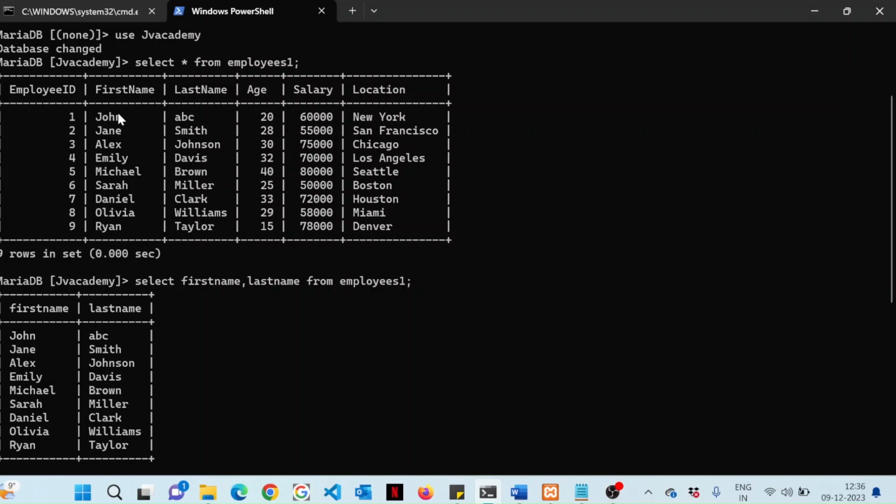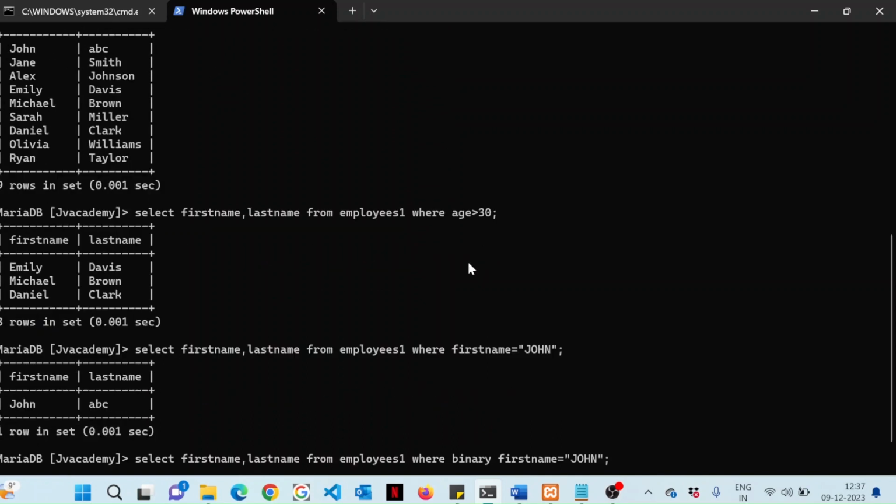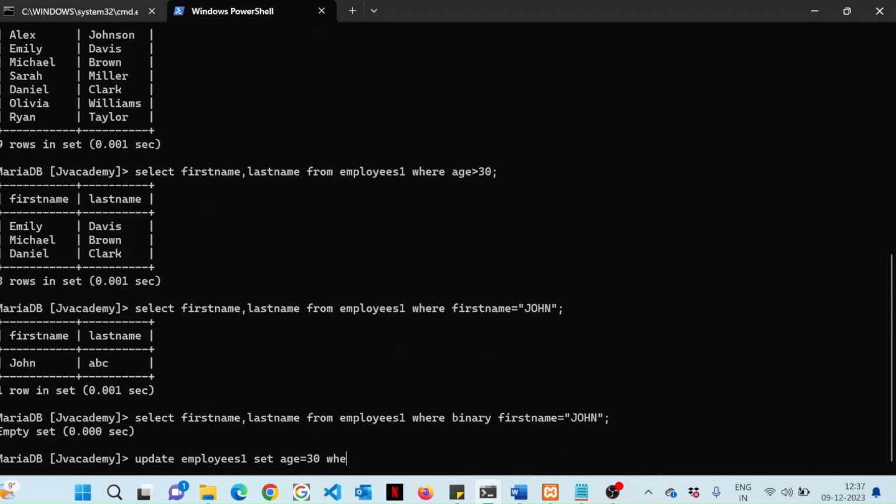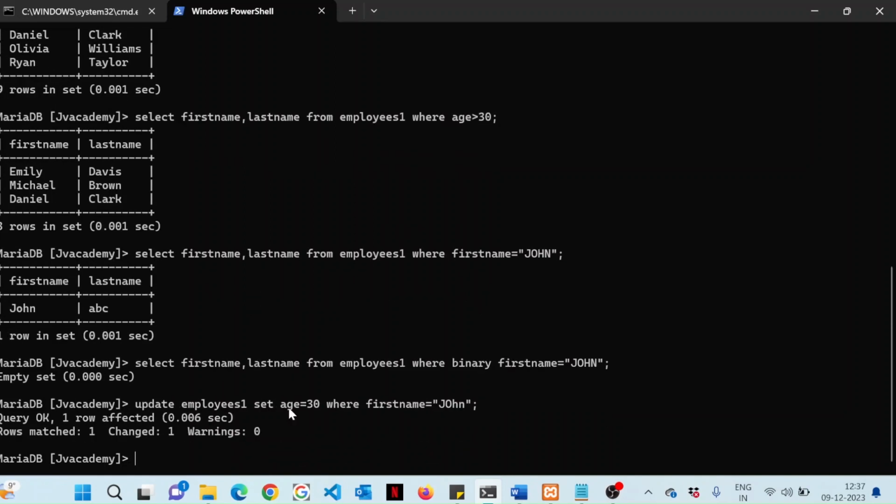I'm going to use the first name in my where condition: where first name equal to John. So the query has been accepted. Let's try to retrieve it.